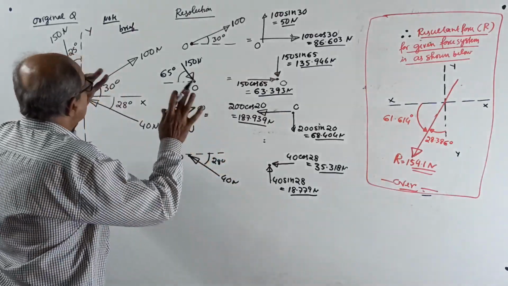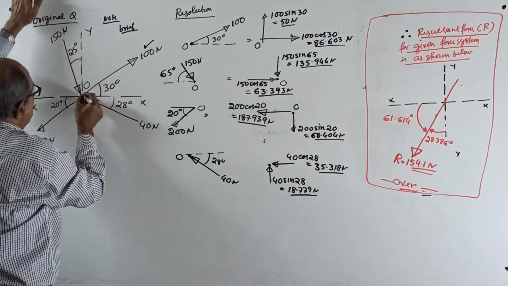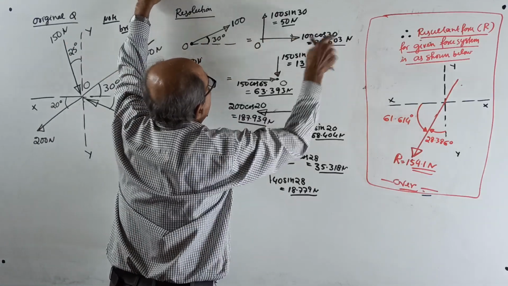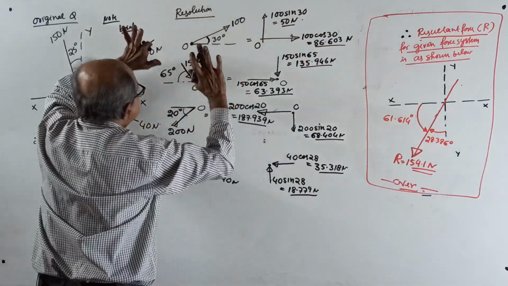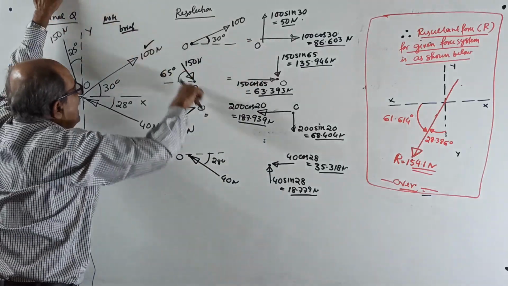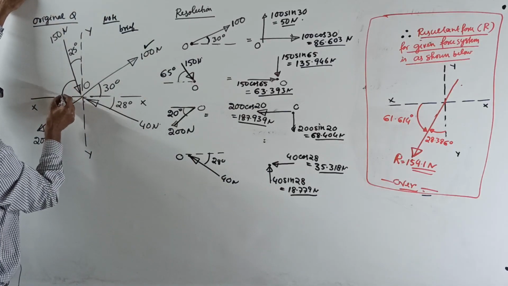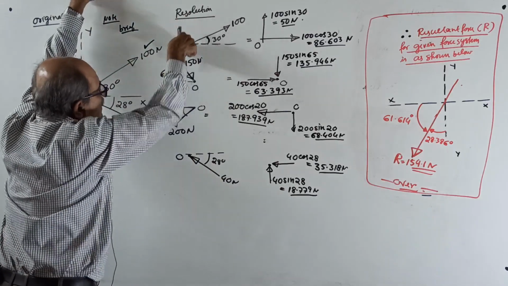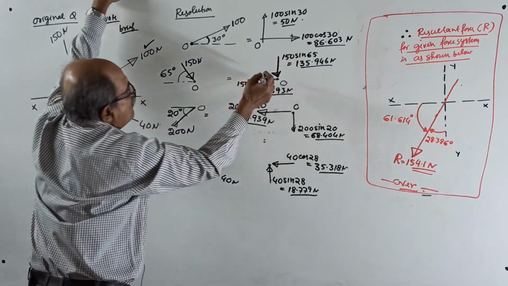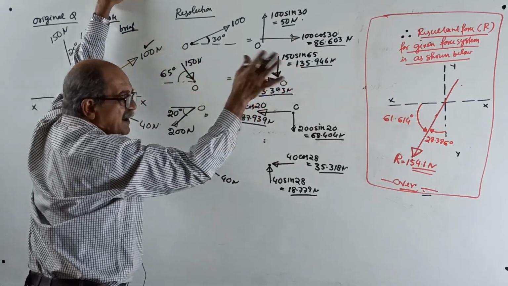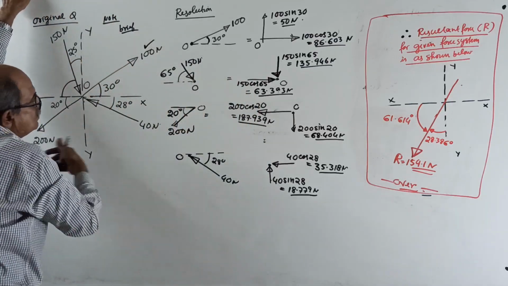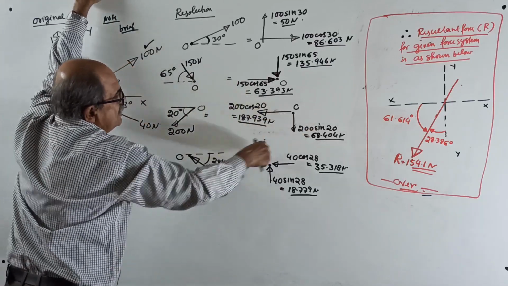See now. Start. Statement I am not writing. 100 Newton to the point O. 100 going this way, 30 degrees, equal to 100 cos 30, 100 sin 30. I wrote the answer. And then 150 is coming this way. The angle it makes is this angle I want, 65 degrees. So vertically down component and horizontally right component. These will all be explained to you later. 150 sin, 150 cos. Here, 200 this way, 20 degrees. 200 cos, 200 sin.